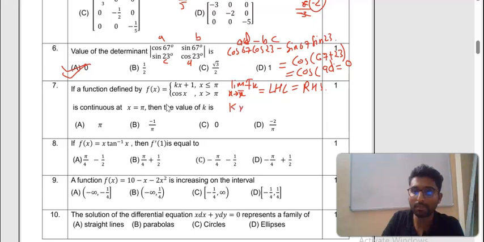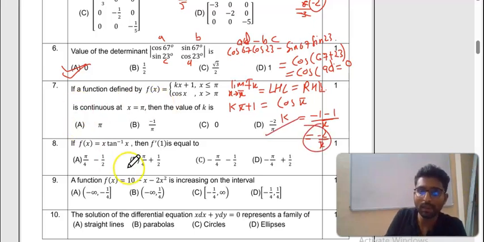सो पहले हम fx पे देखते हैं. तो it's k pi plus 1. When you put greater than, RHL, then x is greater than or equal to pi, it is cos pi, and the value of cos pi is -1, and the value of k is now -1 upon pi, so it's -2 upon pi. तो ये -2 upon pi इसकी वैल्यू होगी.